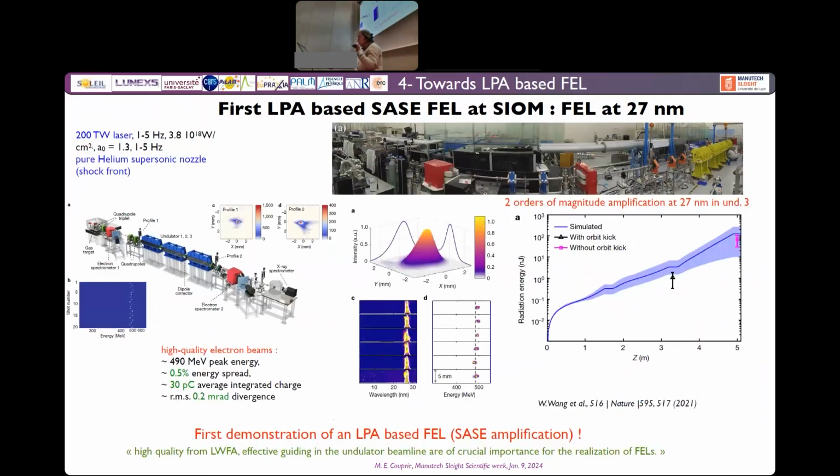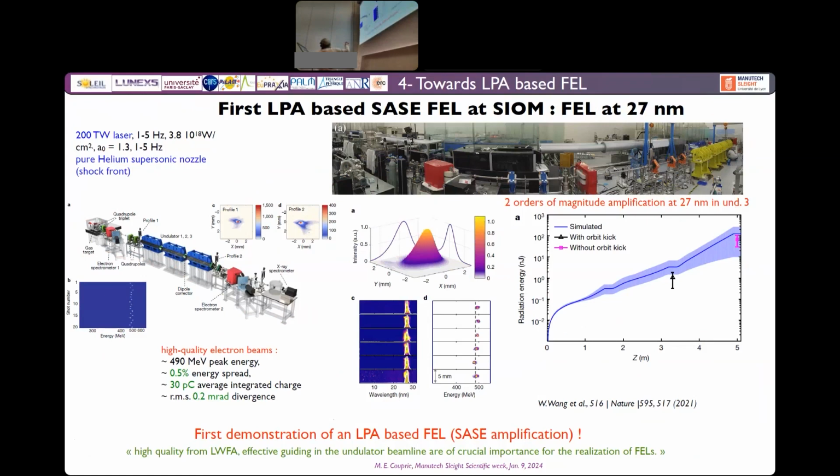So then the question is, can we get the FEL? And the first to get the FEL is SIOM, and it's normal, I would say, because they had the best electron beam quality with this sub-percent energy spread level. So what they use, again, is a quadrupole triplet. There is no way to do without it, because otherwise you have the chromatic growth of the emittance right after the source. But in their case, they don't need the magnetic chicane, since they already have a very low energy spread.